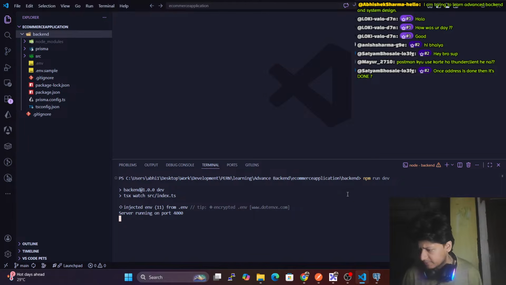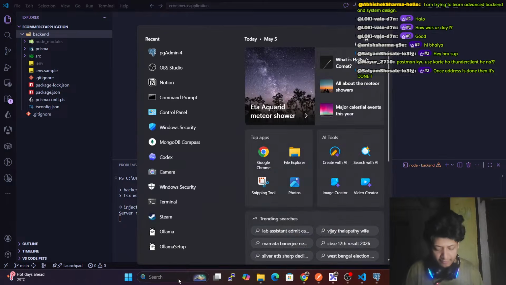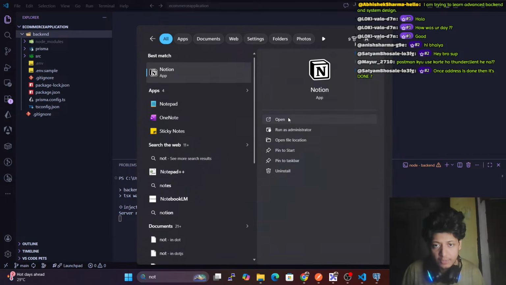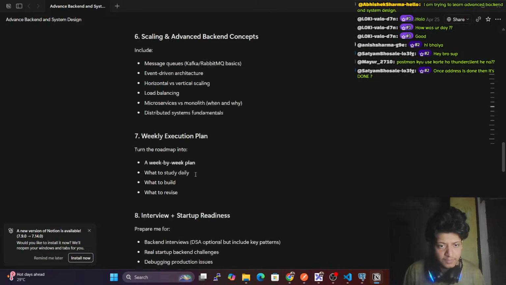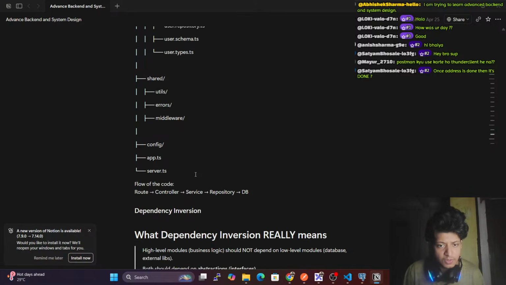Okay, Satyam, once address is done, then it's done. No, actually, once address is done, then we will be stepping into phase 3, where we'll be implementing rate limiting, caching, and also pagination. According to the curriculum that I'm following, just a sec, I'll show you the curriculum. Hold on.